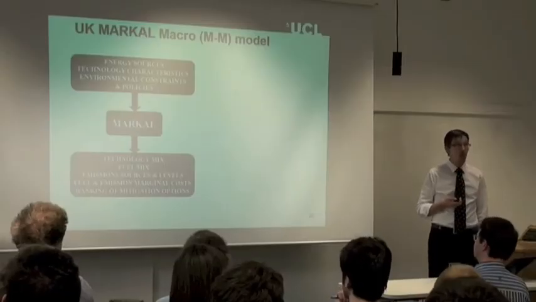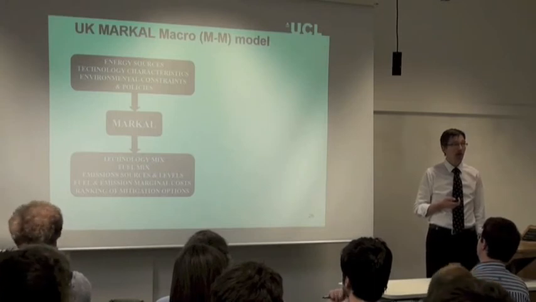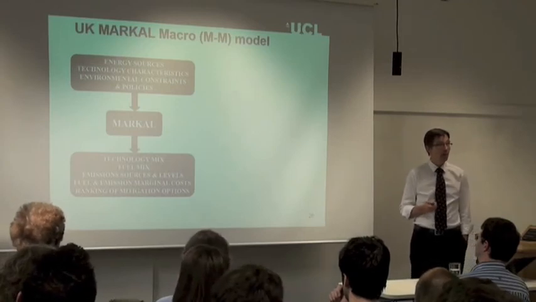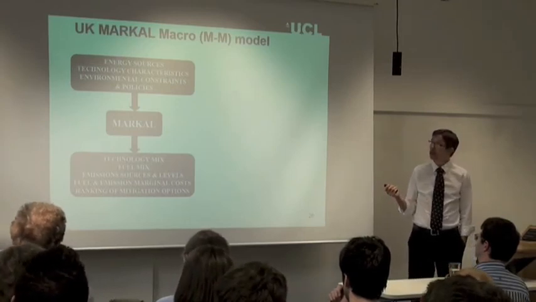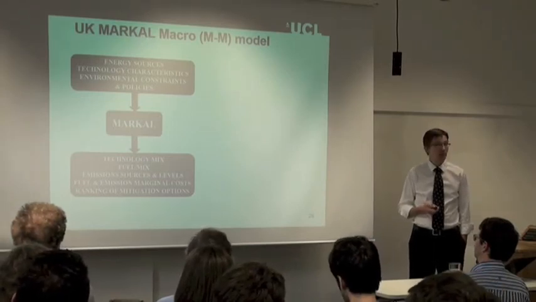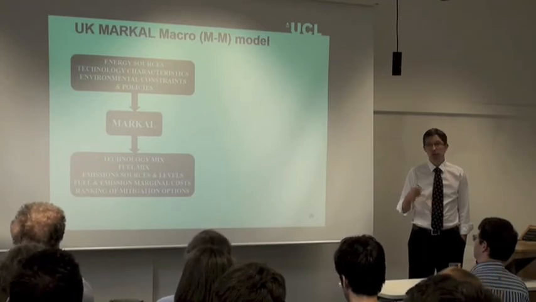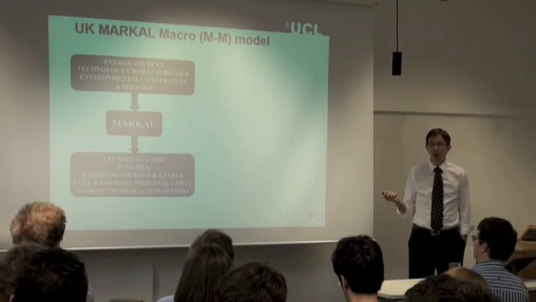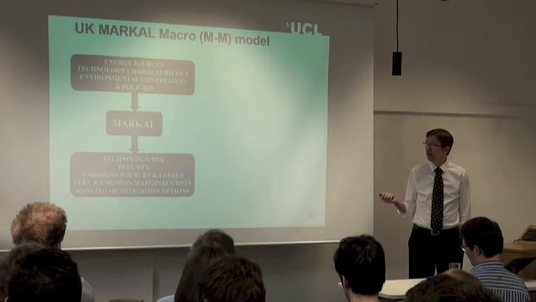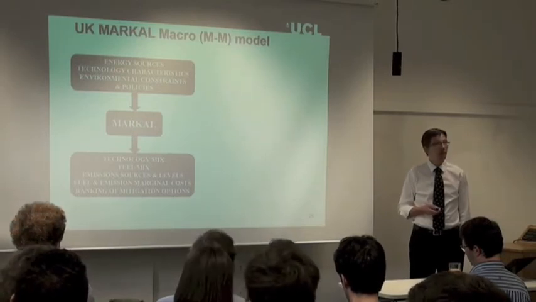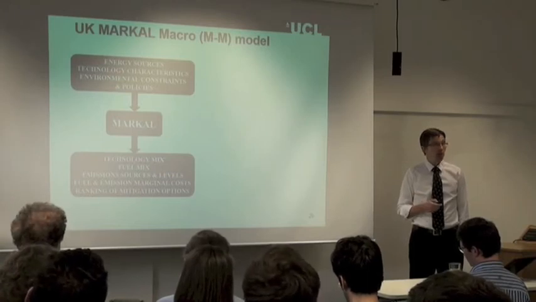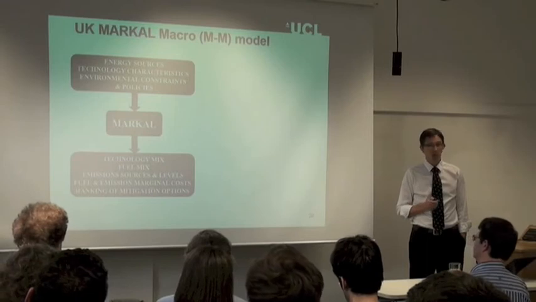And I said that there were no equations, but that doesn't mean that there can't be a picture. So this is our UK Markal model. It's a very, very large model. It has 1 million data points. But essentially what it does, it takes a whole bunch of information on energy sources, technologies, environmental constraints, policies, so on and so forth, cost efficiencies, a whole bunch of other parameters, runs it through an enormous linear optimization. It optimizes it on cost, trying to find the cheapest system, and spits out a whole bunch of information on energy demands, primary and final electricity, electricity generation, prices, marginal prices, you name it.